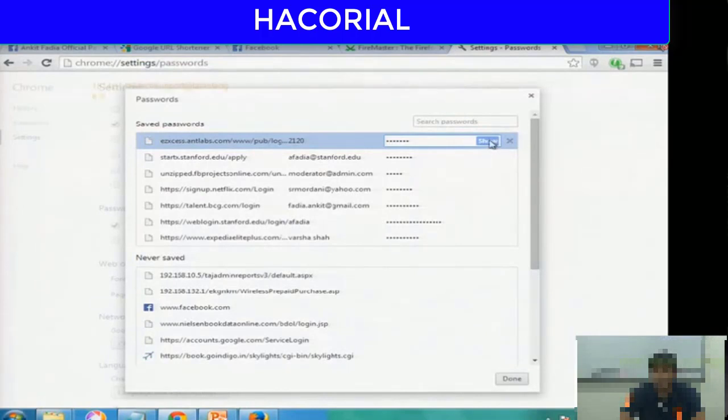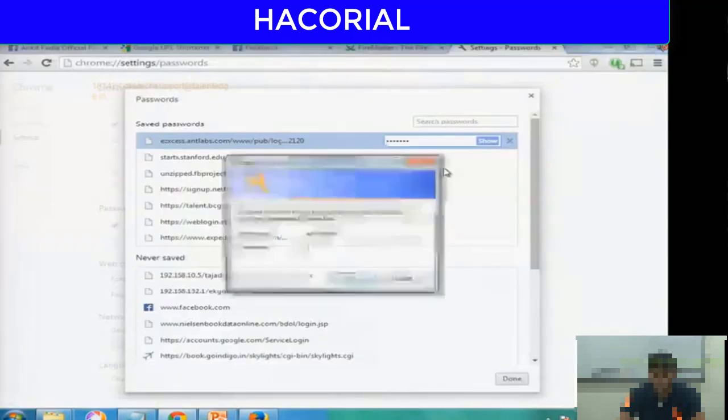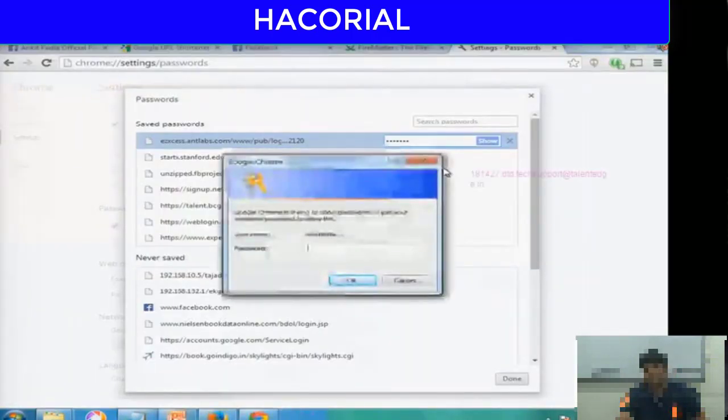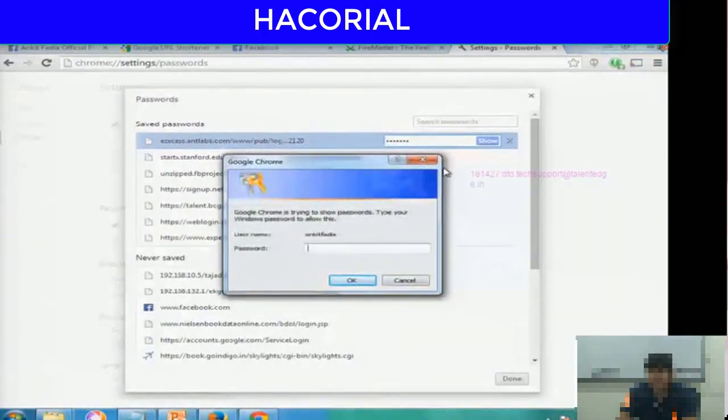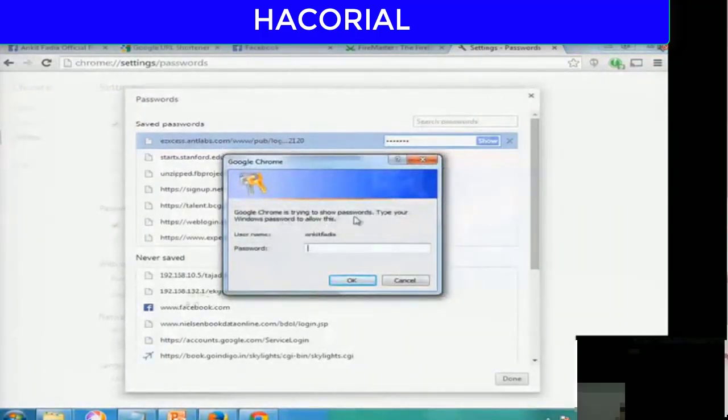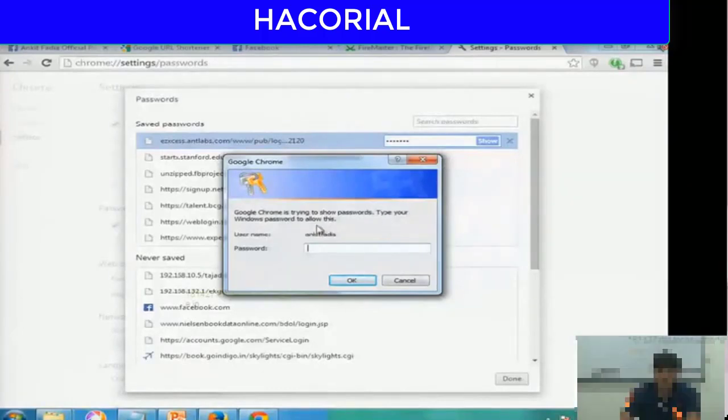Now if I click on show, let's see what happens. As soon as I click on show, if you notice, there's a prompt that has shown up on the screen, and it says Google Chrome is trying to show passwords. Type your Windows password to allow this.